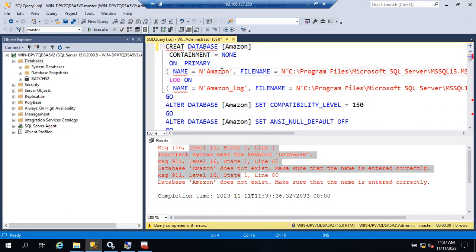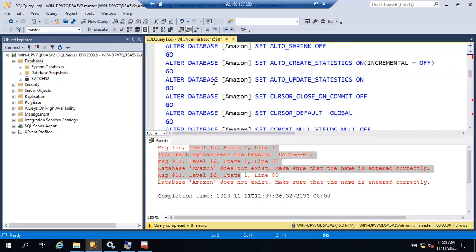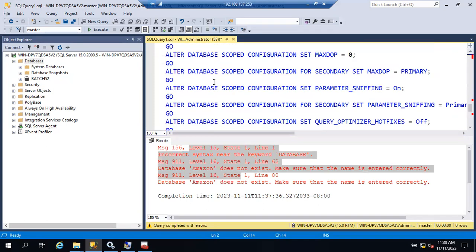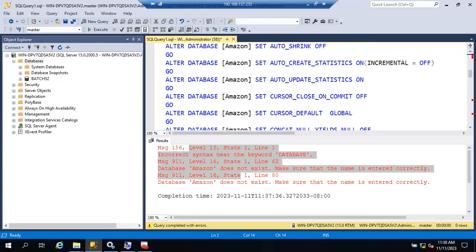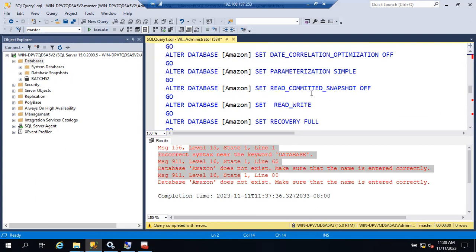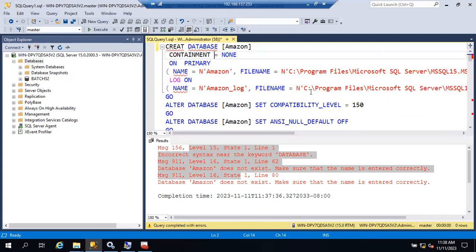So as a DBA, whenever you are executing any query, before clicking on the execute button, what you have to do, guys, it's always best practice to check whether the query, the script, is right or wrong. Why? Because if 800 lines of code are there, I cannot check, right? Here in this cursor also it is showing a red line, means here there is an issue, here there is an issue. But if it is 800 lines of code, you cannot check each and every line where the error is. So always the best recommended practice, whenever you are executing any query, just parse it.